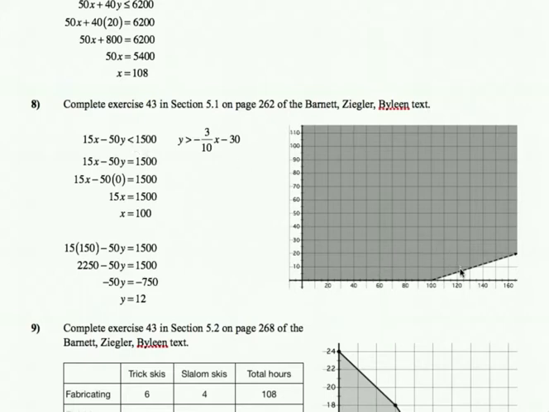You would then shade everything above that line because of the negative y, that turns the inequality symbol in the other direction. Now you may wonder why we didn't find the x-intercept using this inequality, but when we're finding the intercept, when we turn this into an equation and find the intercepts, the direction of this inequality doesn't affect that.